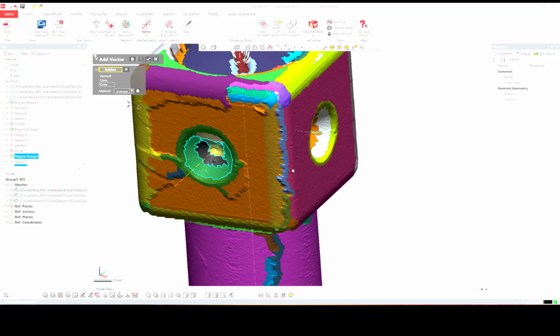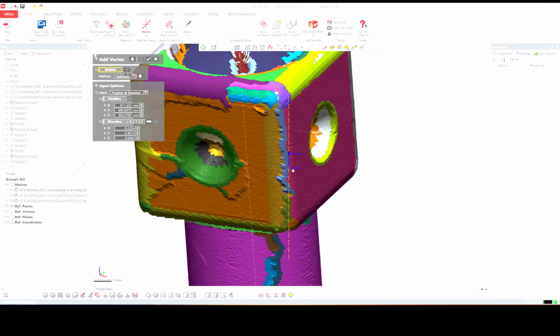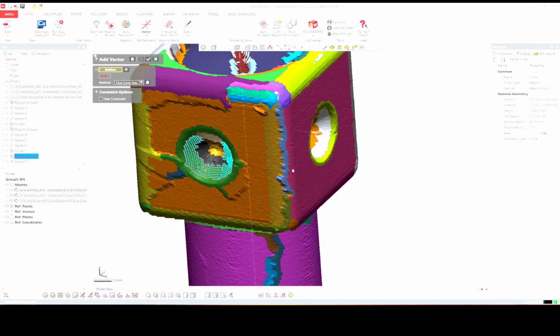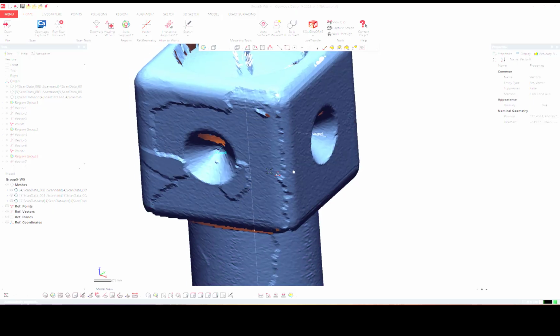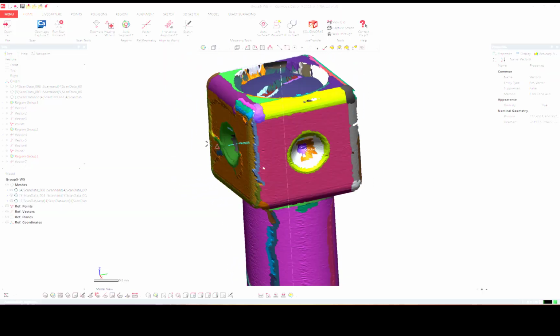Okay, and let's do that. Okay, can I get rid of that one? I can't. I have to get rid of them all. Okay, so let's do that again. There we go. So I've just got the 2 cone fits, and I create a vector out of that. Okay, perfect.